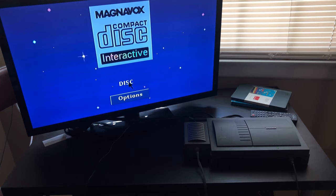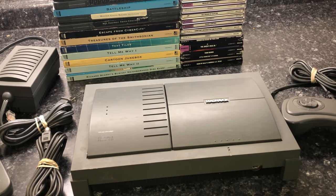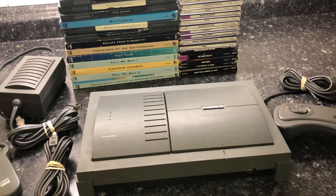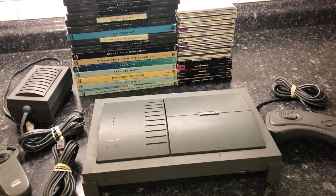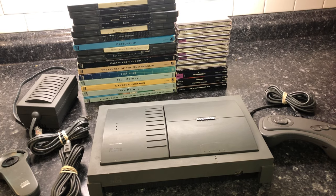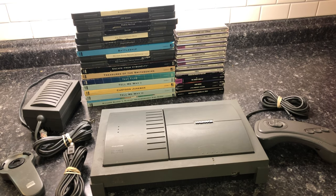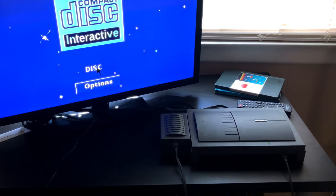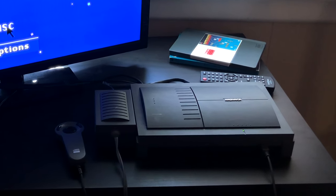Unfortunately it doesn't look like it's working. After messing around with it for a few weeks, I was not able to get this console to work — it is most likely the CD-i drive that was damaged during shipping. Thankfully I was reimbursed through the seller for the missing Battleship disc, the controller that didn't work at all, and the disc drive damage. I was also reimbursed from the post office. My problem now is I have all these CD-i games but no console to play them on, so I'll keep an eye out for a new one. I hope you enjoyed this episode of Retro Game Finds, even though it ended up being mostly a warning about buying stuff online. Stay tuned — I have more content coming.